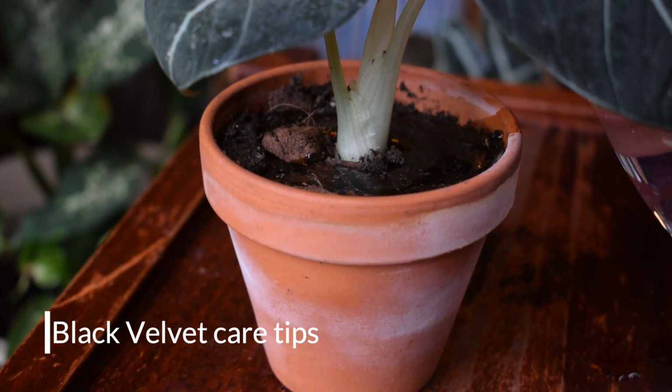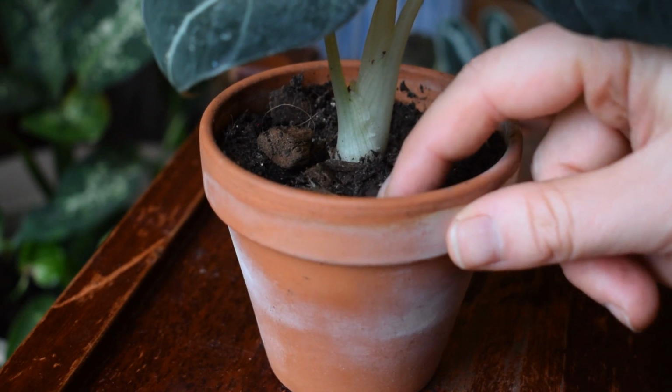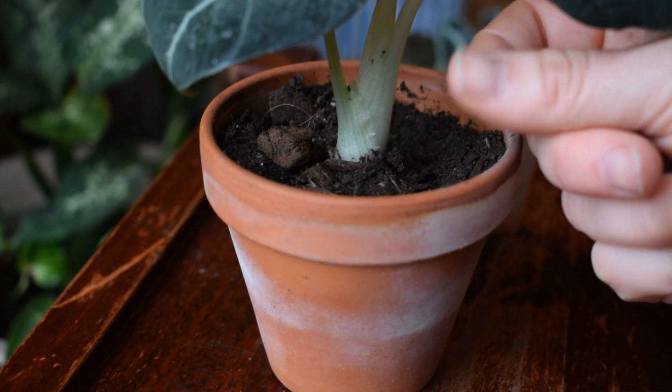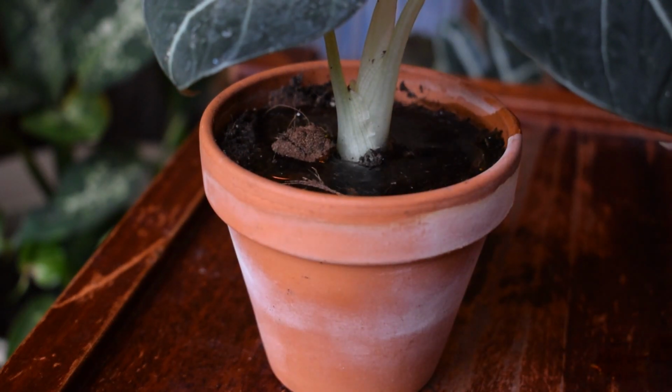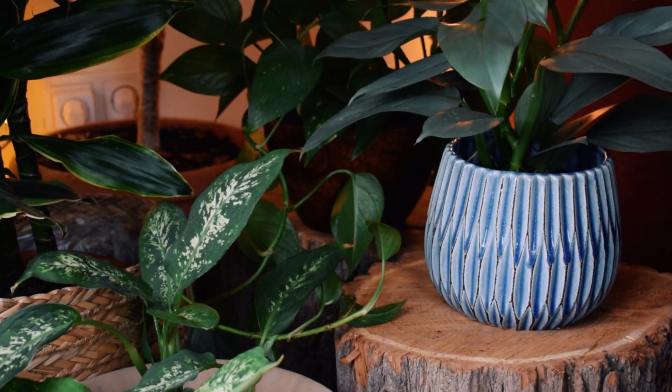When we're watering our black velvets, do it sparingly. Only water once the first inch or two of the soil is dry. Anything more than that is going to encourage root rot. So if in doubt, water a little bit less. Let's find a spot for her.